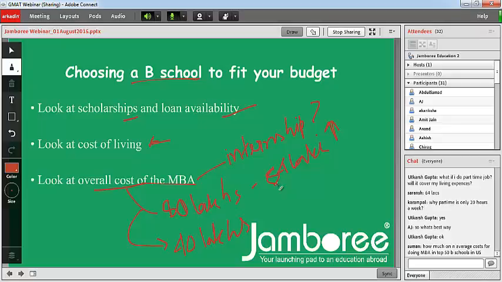So in the first semester, I would advise you not to do any part-time work, right? After the first semester, when you have got a hang of the MBA, when you know what it takes, then from the second semester, if you feel that you can cope with 20 hours or 10 hours, whatever it is, if you think you can cope with that much time for part-time work, then you should.